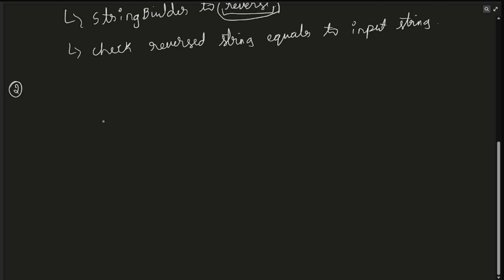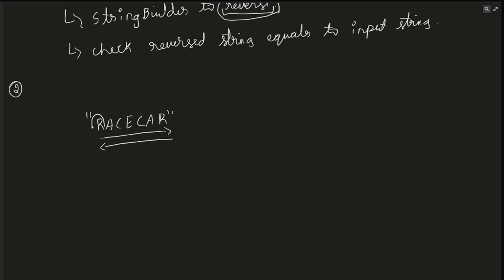For the second approach, I'll just have a race car string here. A string is said to be palindrome if it reads the same from forward and the backward, meaning all the first and last characters will be same. If we remove R, first is A and last is A. They are same. If we remove A, C and C are same. At the end we will be having E, which is the start and end itself. So it is equal. Can we just build a logic on this?